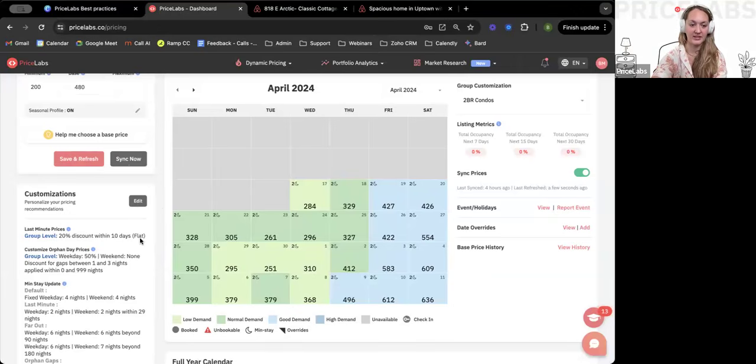Yeah, so Shannon, again, I sort of rambled on there for a second. If you have a last minute discount and an orphan discount, it will not combine the discounts. It'll take the greater of the two. So in your case, last minute is 20% off. That is a greater discount than 10. So only the last minute will apply. The only time they combine is when one is raising your price and one is lowering your price.